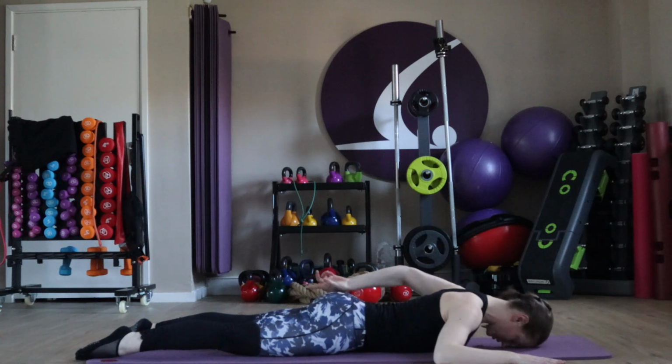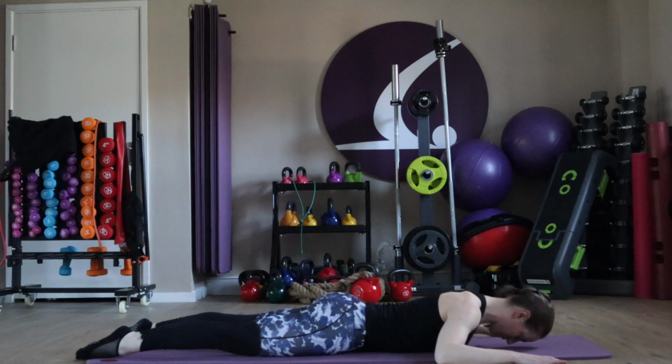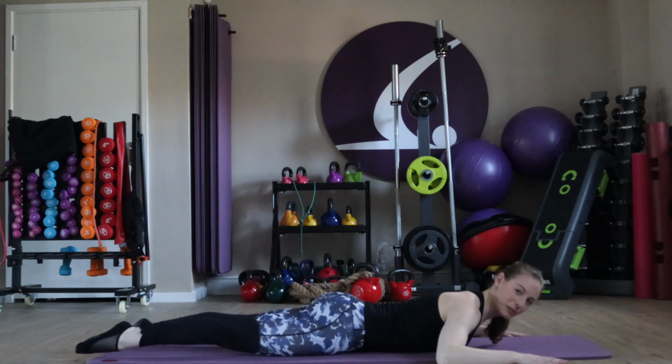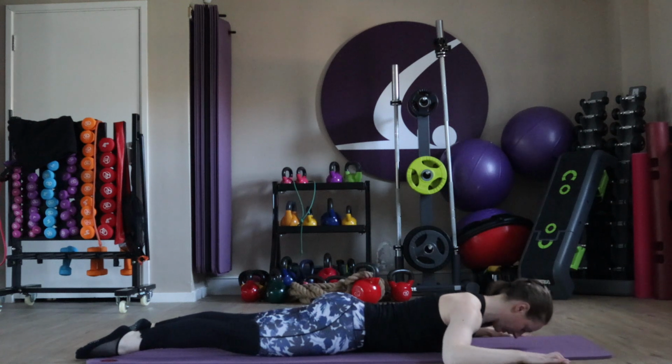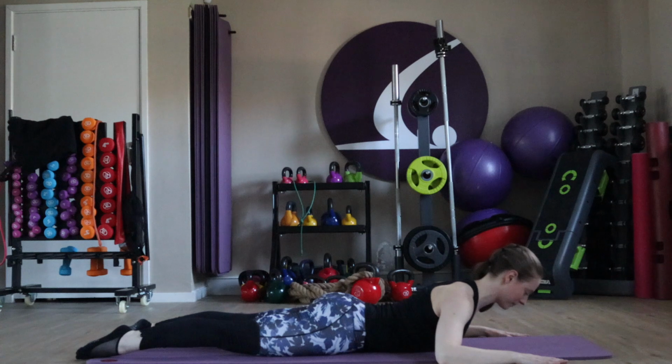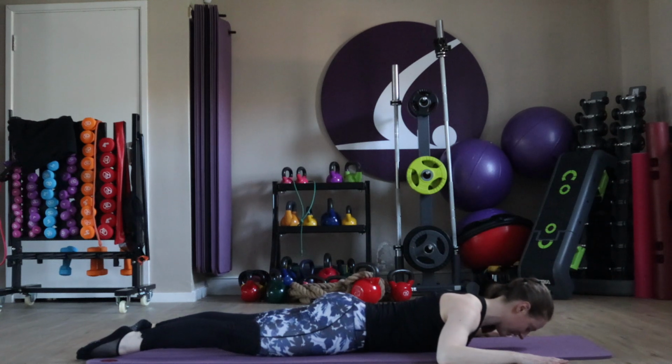Your tailbone reaches back. We engage the glutes but without squeezing them. Gently pull the navel in towards the spine. So we're lightening the tummy on the mat. And my legs are reaching. They're engaging but they're not moving. Shoulders slide down. Take an in-breath, and when you're ready, we're going to lift the chest up. So breathing in as the chest bone lifts. Exhale to lower the chest down, then the head.